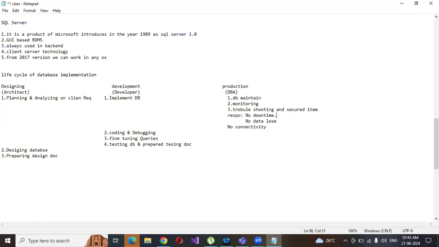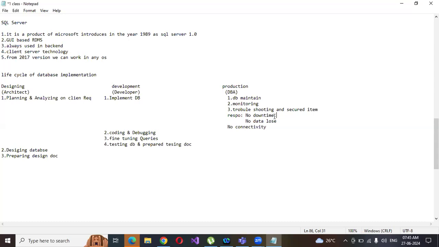And coming to no data loss, they have to take care of things like backups and restores so that there is no data loss. They care about the data also. The main thing is data only. If the data is lost, that is the biggest problem at the database level for this DB team.